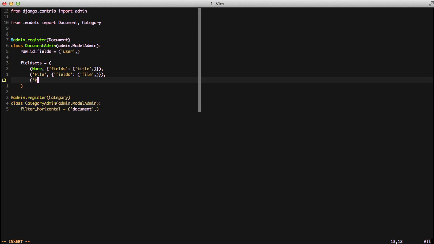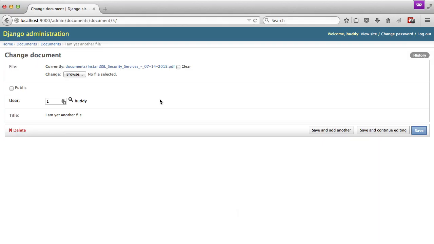The third tuple we want to do is the permissions section. At least that's what we're naming it. In this case, we're going to do the fields of public and user, because this is where we're going to set the permissions of who can actually do anything with it, whether it's public or not. Permissions is just an arbitrary name that I gave it, much like field and using none. So with that in place, let's go ahead and look at this in our browser.